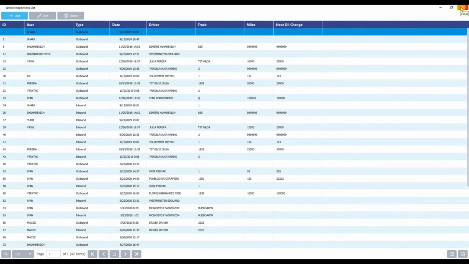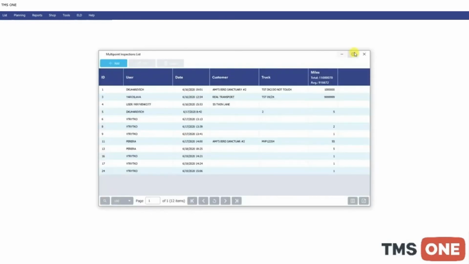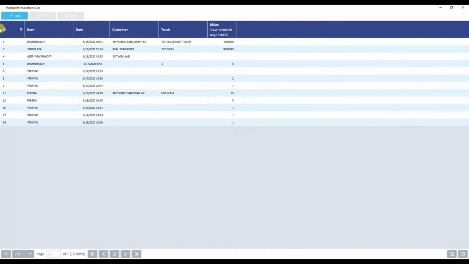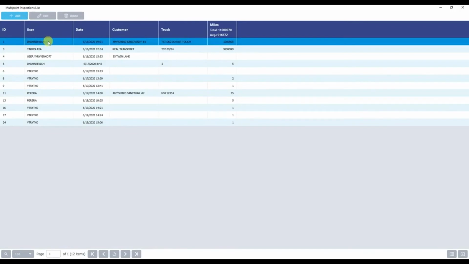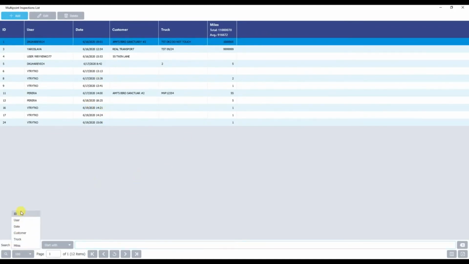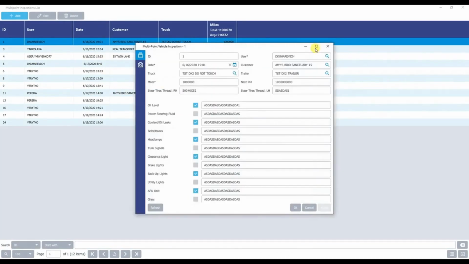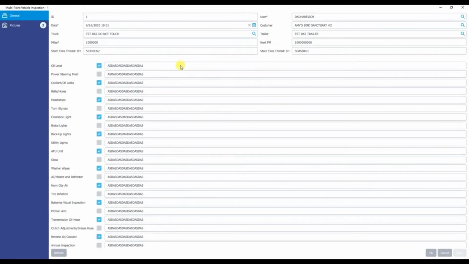And one last change that we have in regards to this update is also in regards to the shop. We have now, as you can see, a multi-point inspection. So this will be very beneficial before doing any work orders as well, or you can input them even on their own. So you will see that you have all of this data that is then associated to the specific multi-point inspection. Let's edit one up here so we can see what would be included.